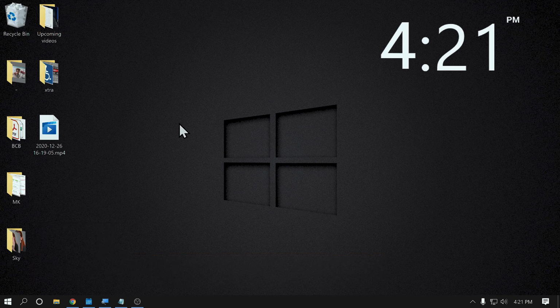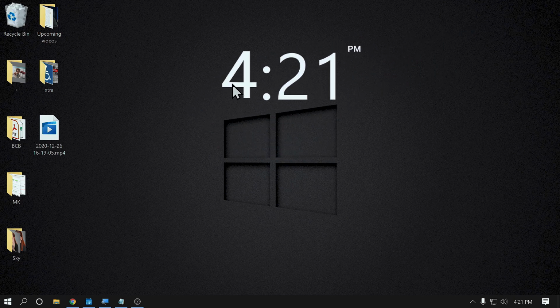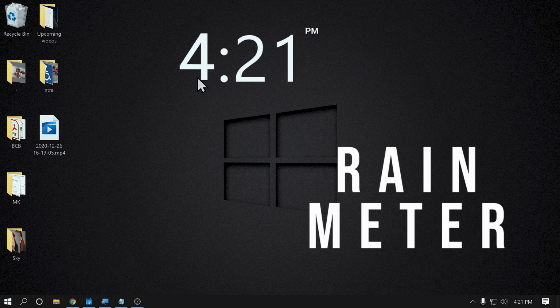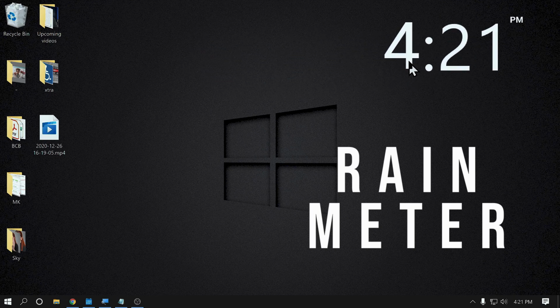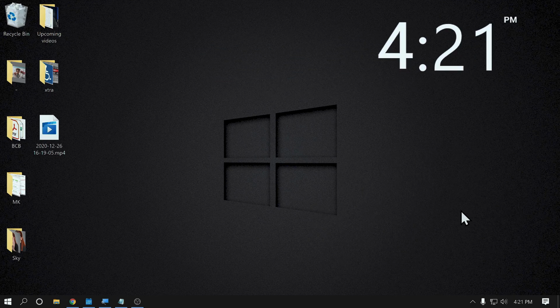Now, before we get into the topic of today's video, I want to talk about my large desktop widget clock. I still get this question all the time. I do a video like this where I'm displaying my desktop, and this clock is a free widget that you can get. It's called Rainmeter. Rainmeter is a program that allows you to put all types of widgets on your desktop, and the one that I chose is this large digital clock. It's so much easier to see this clock up here versus this tiny one down here in the taskbar.